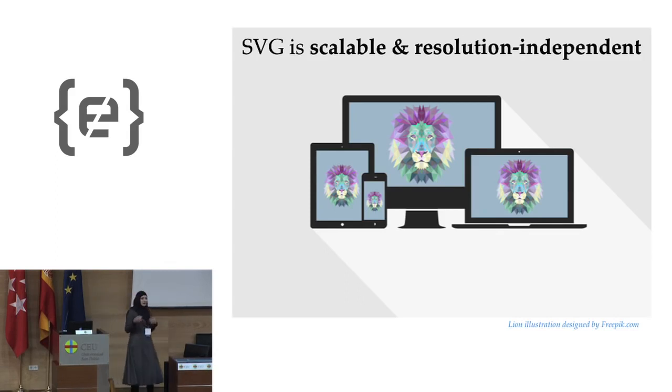This is because, unlike JPEG and PNG, SVGs are vector images, as opposed to bitmaps, which are pixel-based images. You see, pixel-based images, or raster images, are made up of pixels, and so they are resolution dependent. If you have an image made up of a specific amount of pixels, and you scale that image up, or view it on a high resolution screen, you need more pixels. So in order to display it at a bigger size, the browser has to create more pixels, and it does that in an approximation way. This approximation and the creation of new pixels is the reason why images look blurred on high resolutions or if you scale them up. SVGs are vector images, on the other hand.